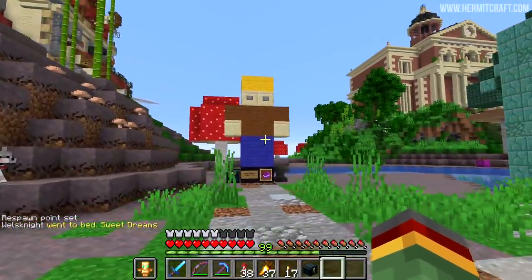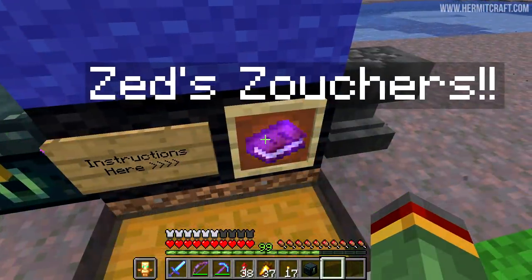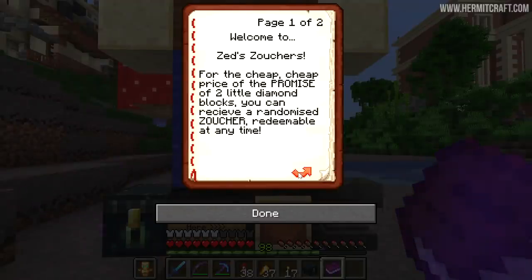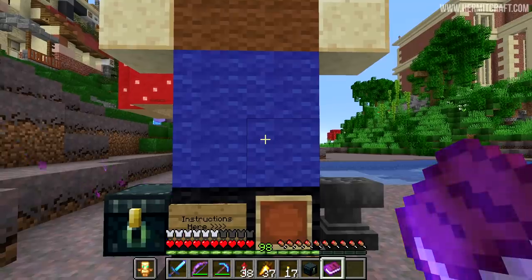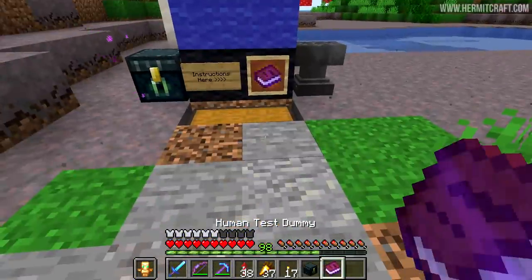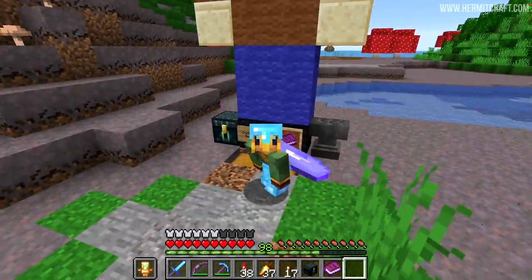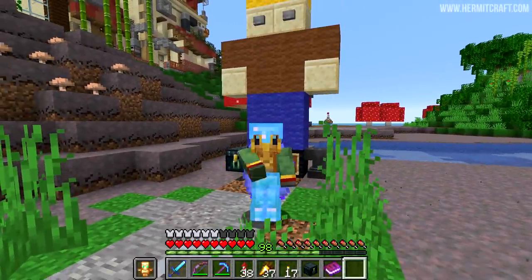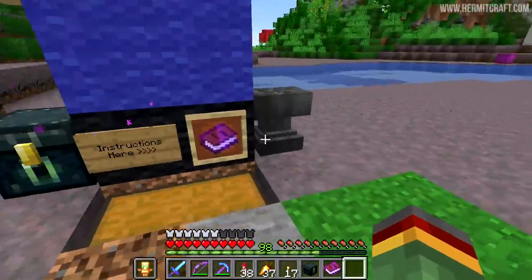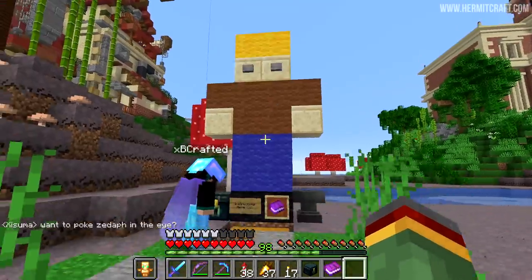And on my way over here, I spotted this miniaturized pixel avatar of a Minecraft character. I believe it is Zedath, because this is Zed's Zouchers. And the idea here is that I can get a Zoucher if I promise Zed to pay him 2 diamond blocks in the future. And I have to poke him in his right eye. Oh, and I get a book. Human Test Dummy. So if I need a human test dummy, then that person will be Zedath. And yes, I signed the IOU note here. So, you know, I could just give him the diamond blocks now, to be fair, but I'll wait until he asks for them. Looks like XB might be considering poking Zedath in the eye now.